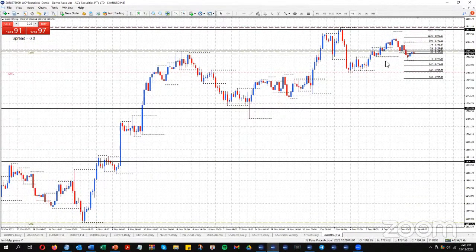So we could just see, and we are already failing at the 62% level. Maybe we're already failing today, putting in a lower top to move down from the 62% level and last month's high and that weekly resistance level at 1786. So we're getting capped there today to move down. All right, it's just starting to look like we're breaking down from the weekly resistance levels at the moment.